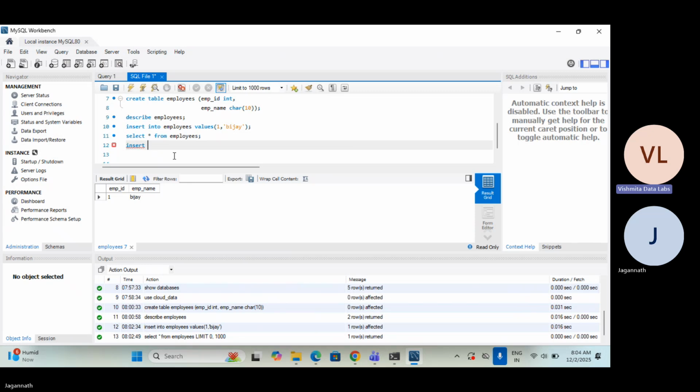Okay. There is another way. That is your homework: how we can insert the values at a time, in just one shot, instead of writing it three times. Your question is how to insert multiple records at a time.